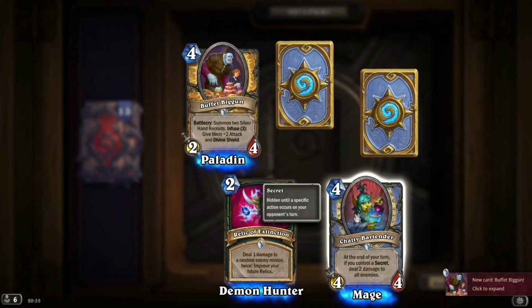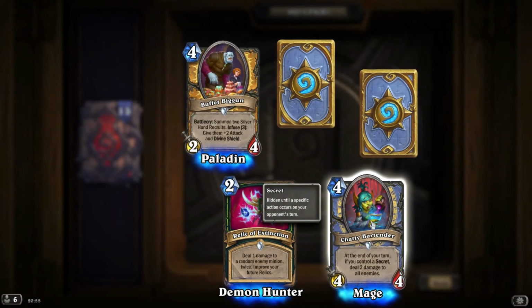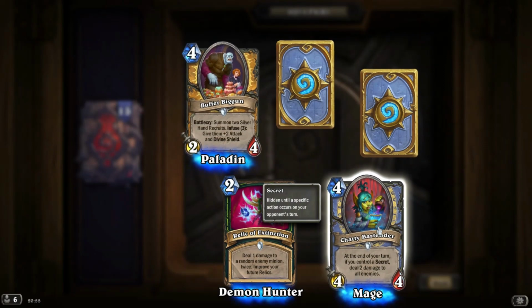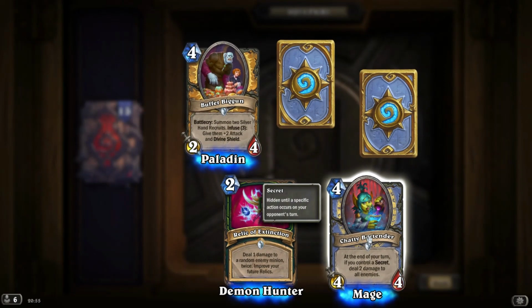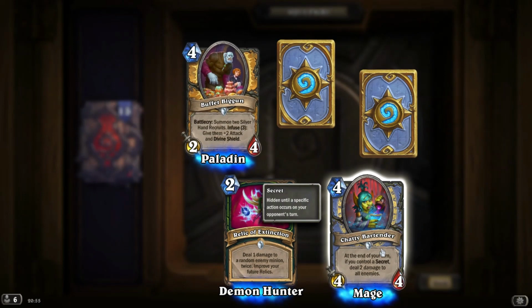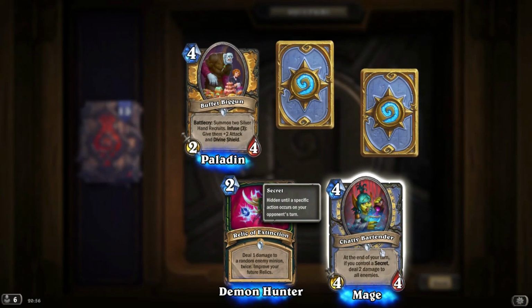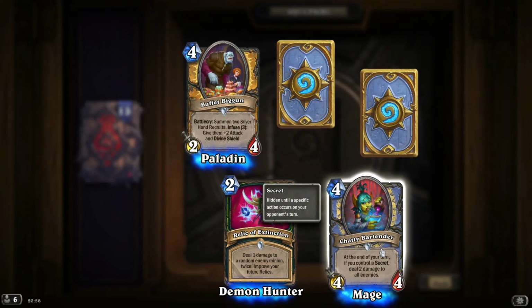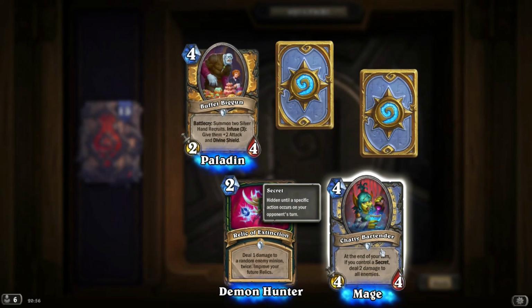And then we got the Chatty Bartender. At the end of your turn, if you control a secret, deal 2 damage to all enemies. Yeah. Please stop doing this with Mage. Especially Secret Mage. They don't need AoE. They just don't. They've got enough of it as it is. And now you're giving them something that's going to be great.